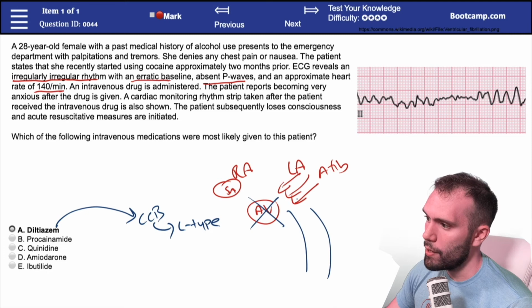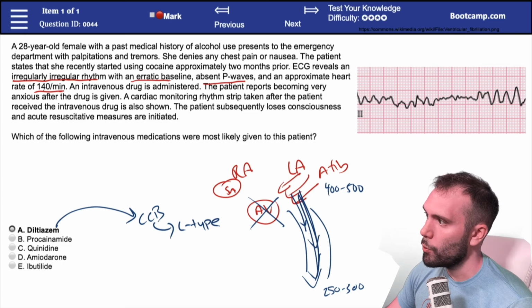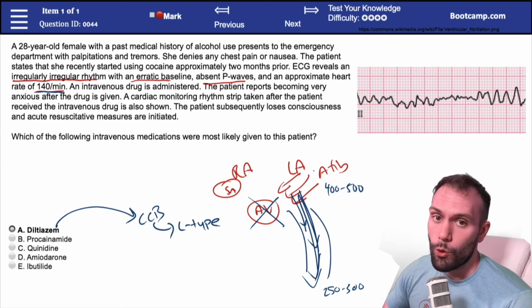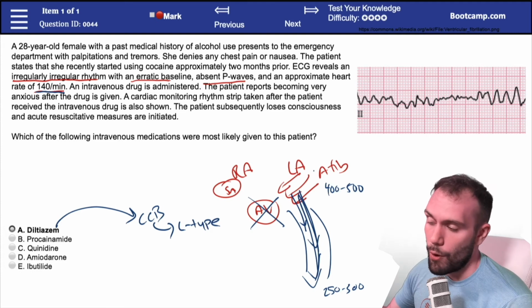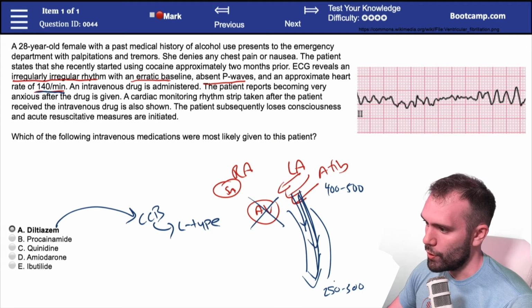If the patient has an accessory pathway, now these signals, instead of all going to the AV node, are going to bombard this accessory pathway. And I'm not going to get any refractory period from some of these signals. So this firing at 400 to 500 is going to hit the ventricles, and the ventricles might go up to 250, 300 from what was 140. Essentially my AV node was doing a good job at having a refractory period and absorbing some of these signals from the AFib, but now I have this accessory pathway and I blocked my AV node completely, so everything is bypassing it. So in this situation, this patient probably went into VFib because we shut down the AV node, and now everything is going straight to the ventricles.